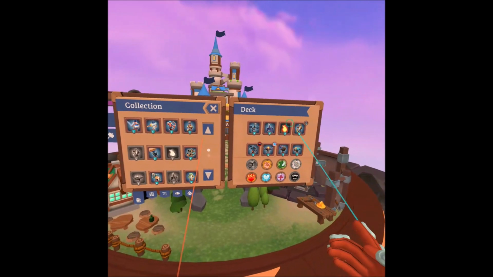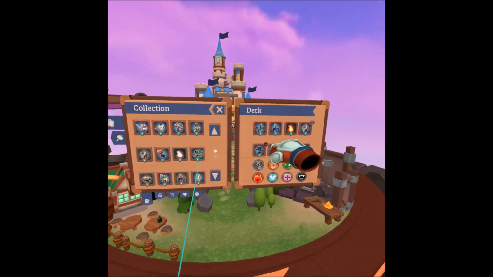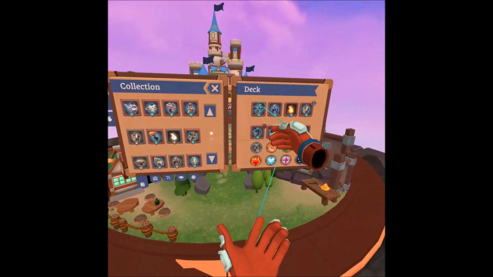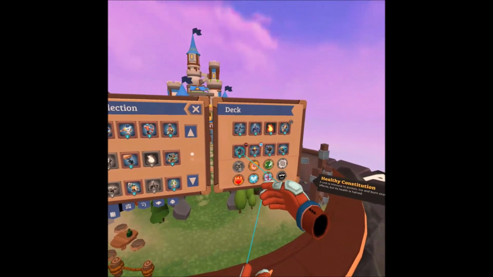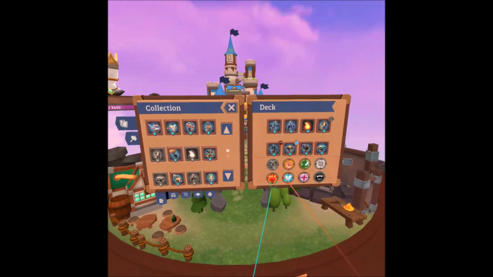Now the order in which you place them is important. Over here on the first tab, this will be the first card which shows up in my hand when we play, and then so on and so forth. When I use up this card, the Wyvern, the Hunter will appear, because I start off with 4 cards in my hand. When I use the first one, the next one on the list will show up.